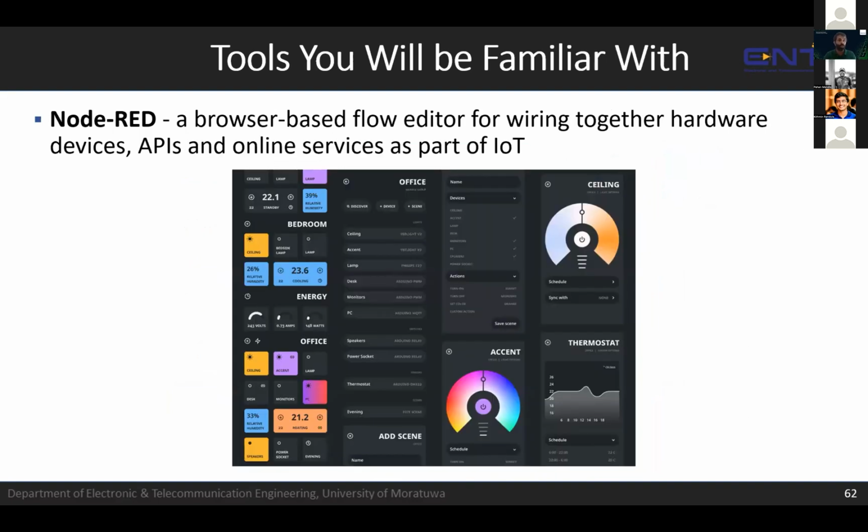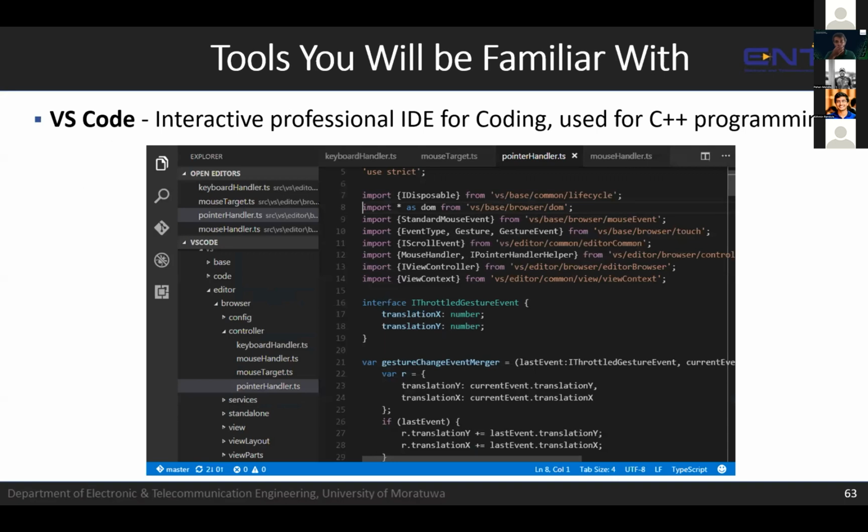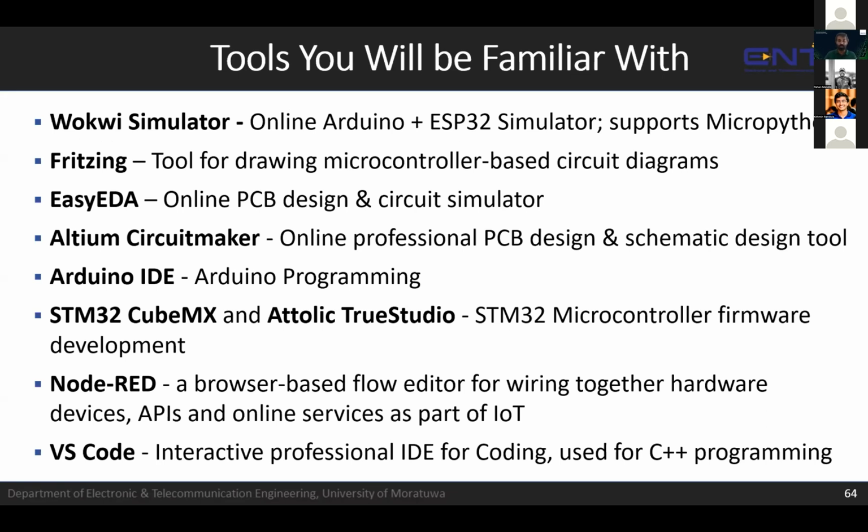And the Node-RED dashboard. So you can see it looks very nice. Without a lot of knowledge about web development technologies, you can be familiar with these tools that abstract the whole web development process, gives you the tools where you can easily put something together rather than developing something from scratch. So that's the purpose of Node-RED. And we'll also touch on VS Code, a very common tool used among developers. So those are the tools that you will be familiar with when you go through the course.